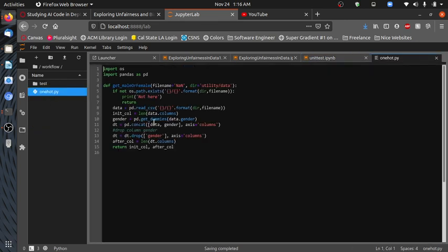So this is the actual module to unit test. So it pretty much enters the file and has a directory name. And if the file doesn't exist, it'll print this out and return it.